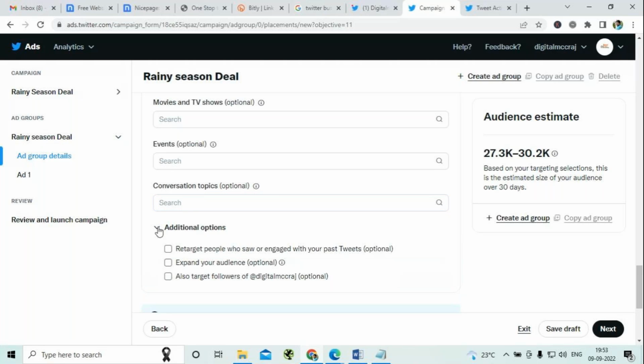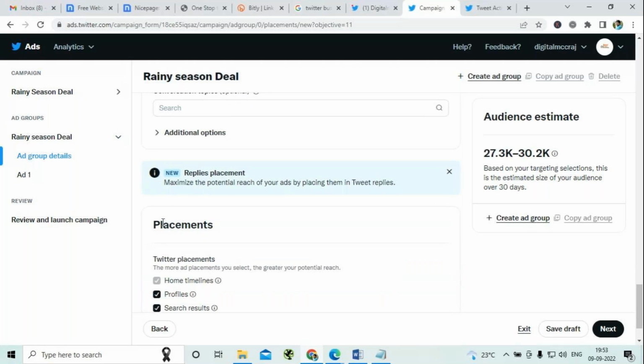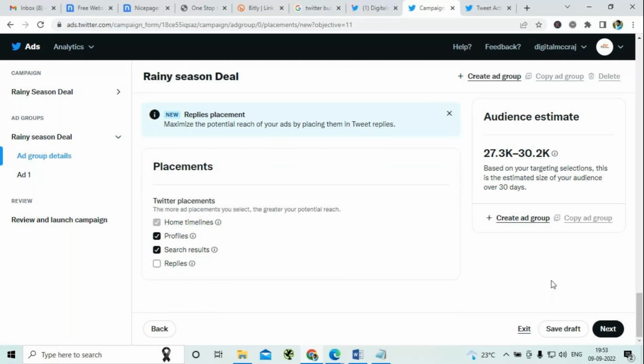So like this you have a lot of options in in-depth targeting. And finally you will know how many people you can reach with the details you have given. We can reach up to 27.3 to 30.2k people with all this selection of categories.